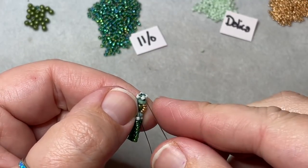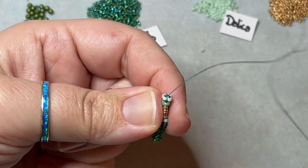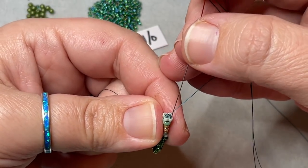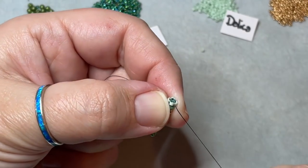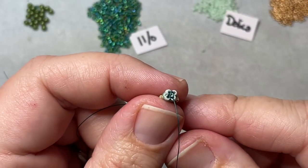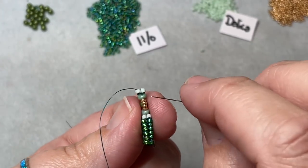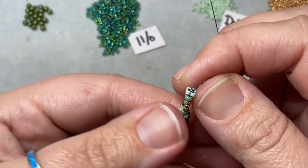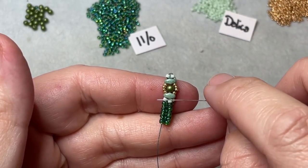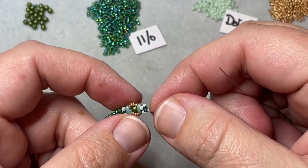This is getting the tops and the bottoms of all of these Delicas connected so that we'll have a nice start for our next herringbone set. I'm going to come down through stack 2 and then back up through stack 3 again. So when I look on top, now all 4 beads are connected on the top, and if I could see the bottom, all 4 beads would be connected on the bottom too. But you'll see now they're straighter, like these down here. If you don't do this, they're going to sit out and it's just not going to be pretty at all.